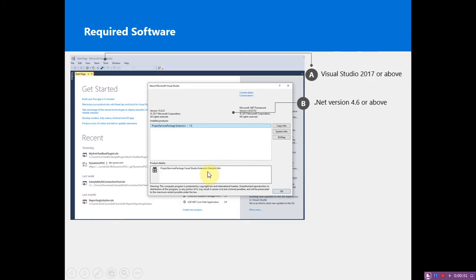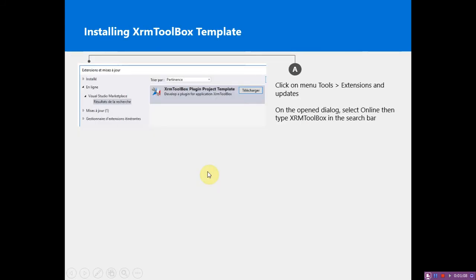First of all, for performing this activity of contributing the plugin to the application, you need to have a set of software available with you. The recommended version of .NET is 4.6 and the software needed is Visual Studio 2017. Once the software is available, we need to go to Visual Studio and download the template contributed by the developers, which is the XrmToolBox plugin project template. This template will help us develop a plugin with base core classes.